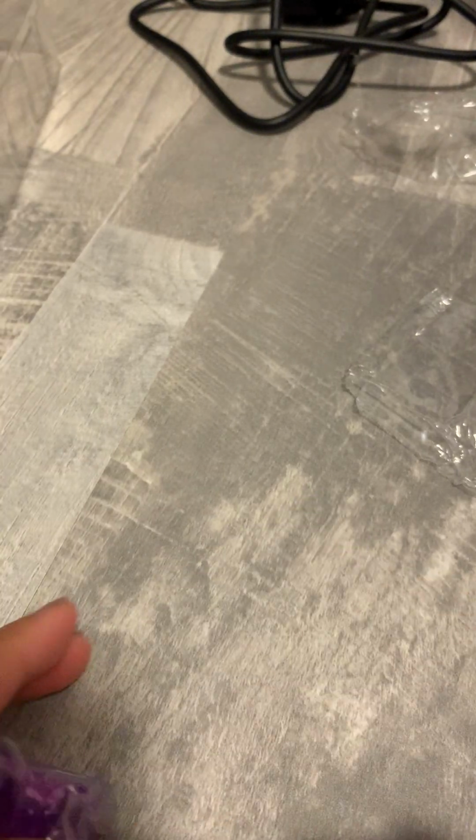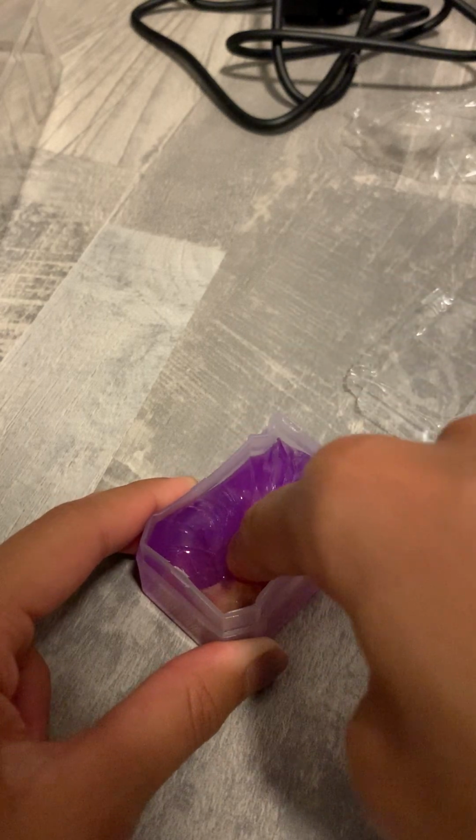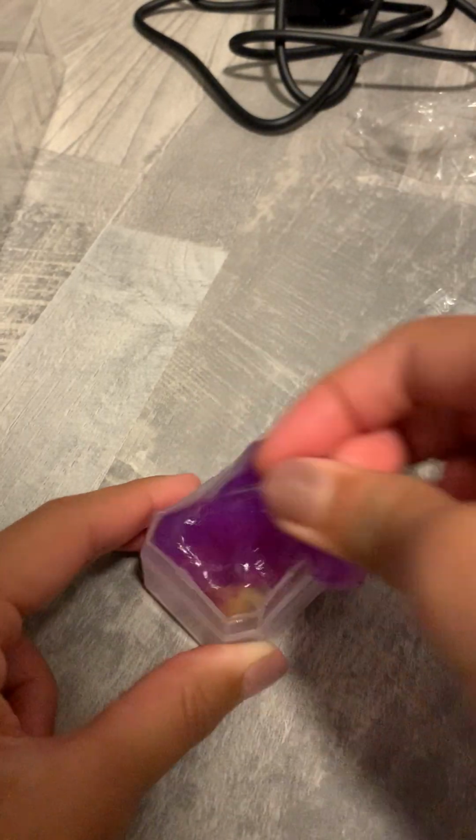Oh my gosh. I'm scared. Ew, what the heck happened? Oh yeah, this is a clear slime mixed with a dipping gloss. Yeah, I can already tell. Oh! You can't even smell the jelly. It's like all peanut butter. You can smell a tiny bit of it. So this is the first mixed texture one. Oh wow, the jelly. Okay, I'm kind of happy that there's not a lot of peanut butter slime in this, but it's good for pokes.